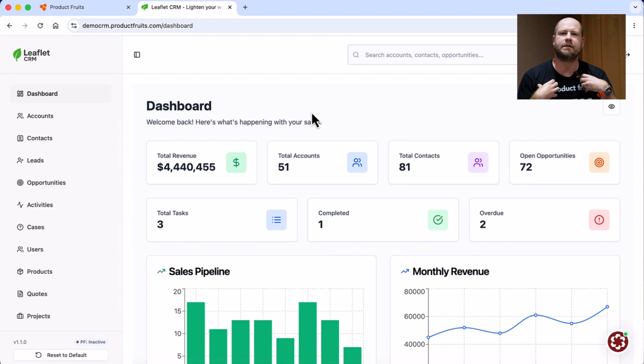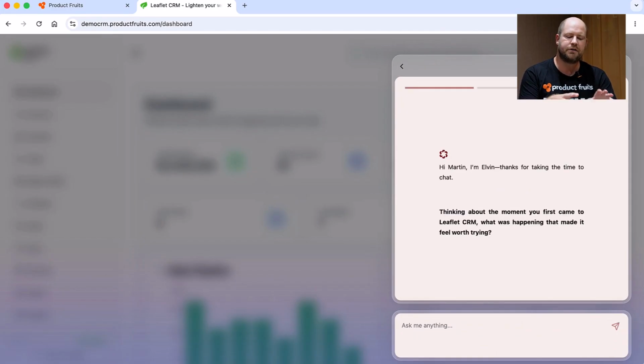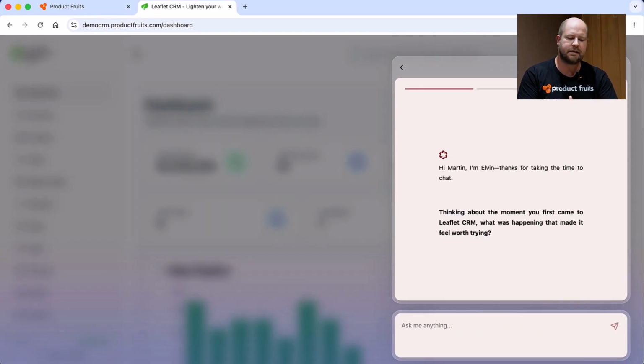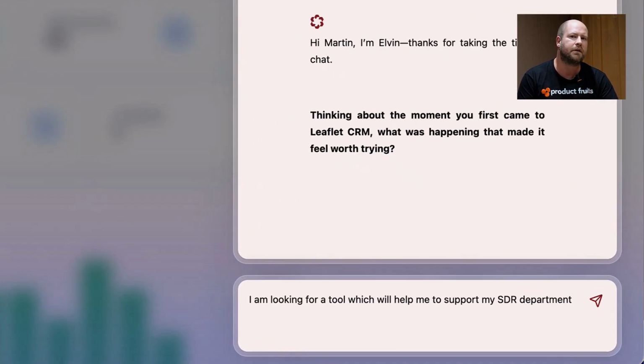And I want to show you how it looks from the end user perspective. So imagine I'm the SDR, or a person interested in SDR in the platform, in this CRM demo system. Now, when I come to the platform, Alvin will automatically open up. You can envision that this is right after sign up, and he starts to ask me why I'm here, right? This is like a discovery discussion with the user. And the user replies, okay, I'm here because I'm interested in the SDR department. Let's play it nice so you get my point.